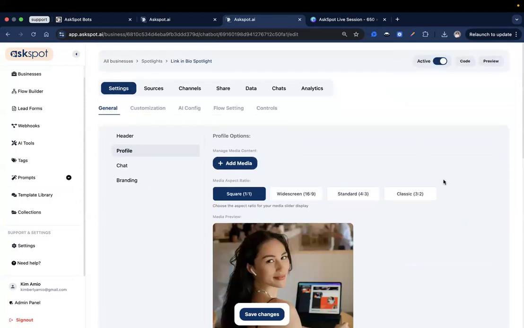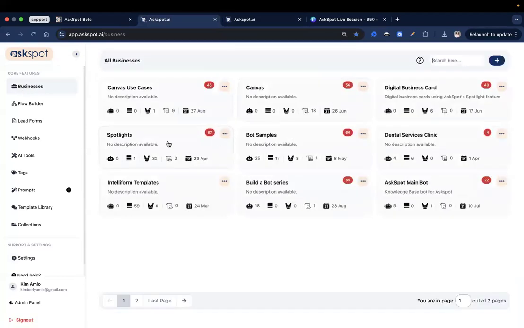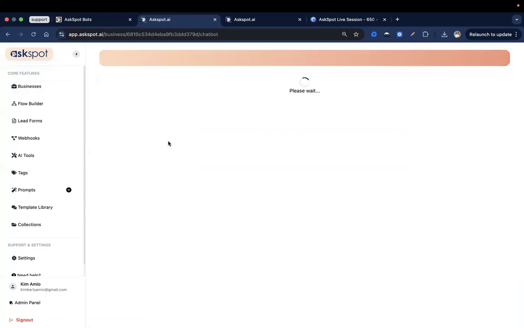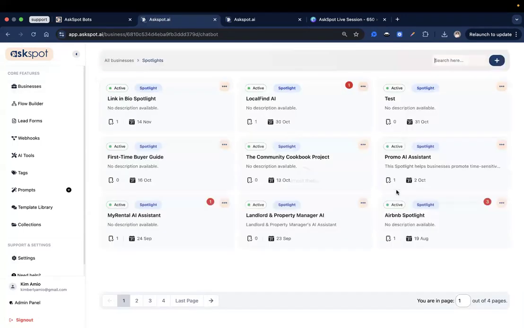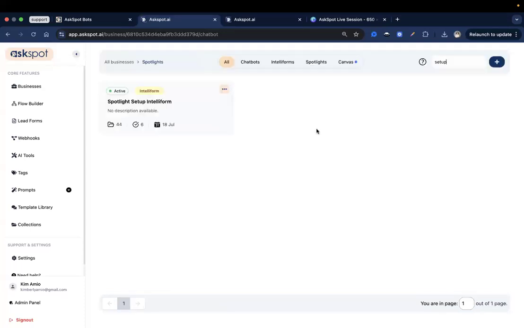And I've seen a few comments. Okay, so you guys want a copy of the spotlight setup form? Sure, sure. Let me just show you guys how you would have to customize this once I give you the link. So let me just go, I think it's under here. Fetching records, loading tools data, loading stats. Almost there. Okay, awesome. Now let me go to, I think it is name setup. There you go. It's looking for it. Okay, there you go. Spotlight setup.